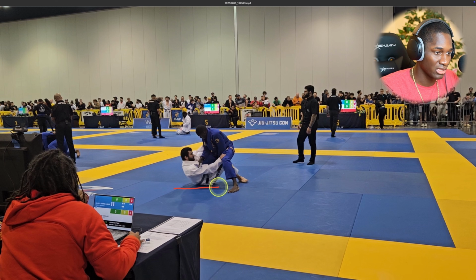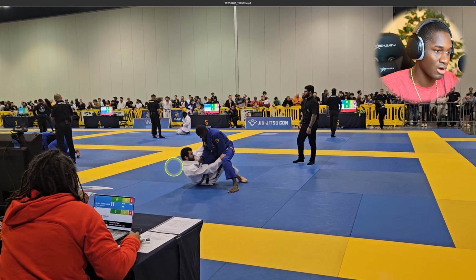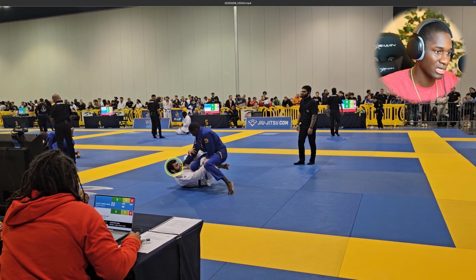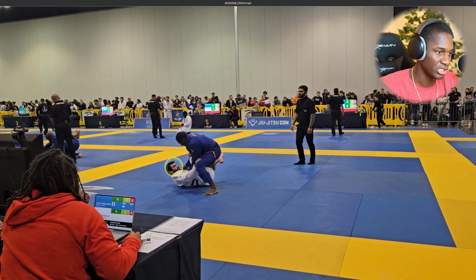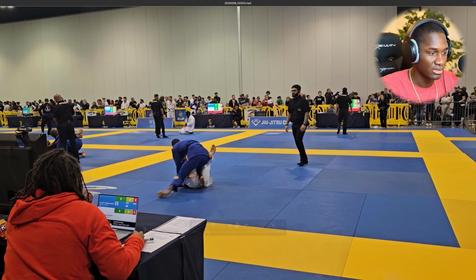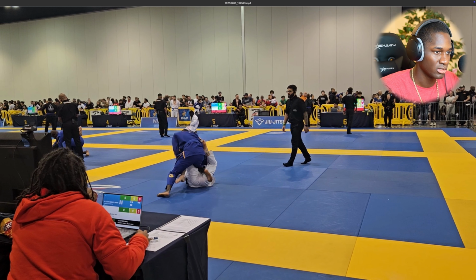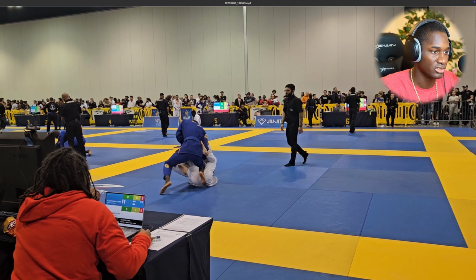So that cross collar grip that I grab, the reason I grab it is because I want to push him down to the ground, sort of in that direction, down to the ground that way. So I switch my hands to his right collar. And as he's rocking back, I should be pushing him down to the ground flat. Now, of course, I got to keep my base and be secure. Let's see if I execute this well.